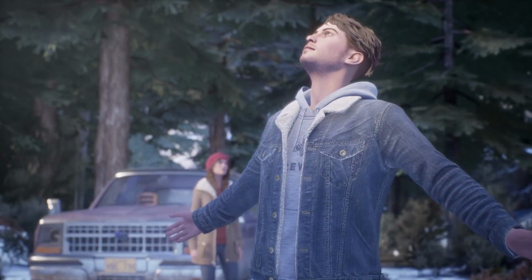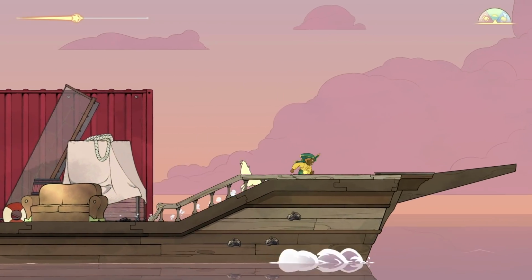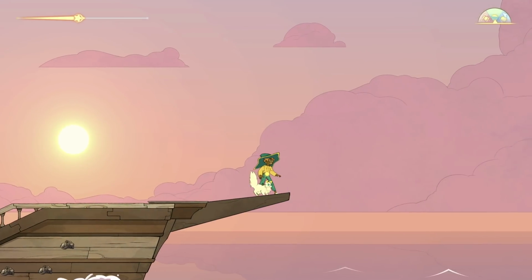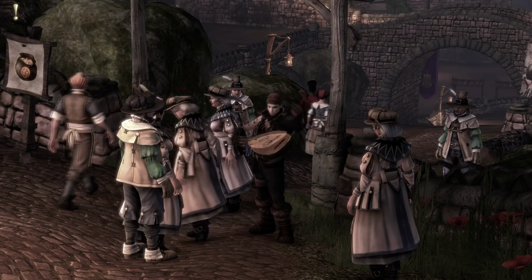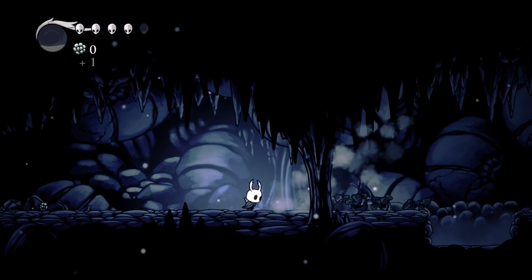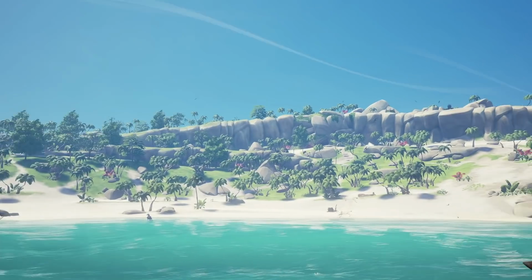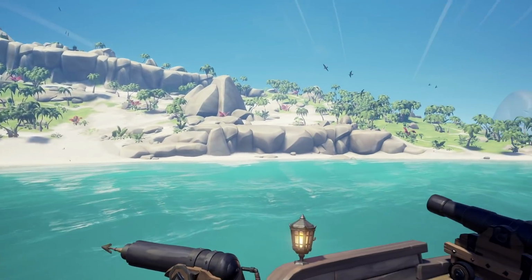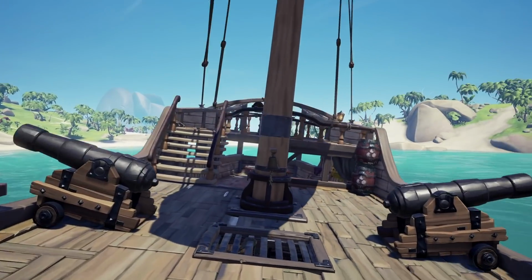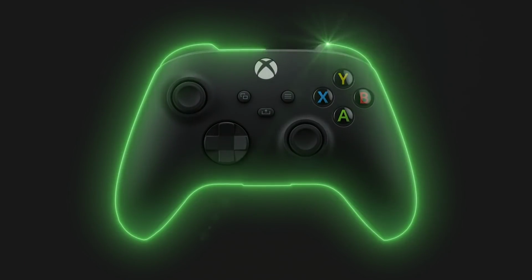During my time with the console, I found that there's no denying that it ramps up games to their full potential, even ones as old as Fable 3, and gives them one hell of a facelift. But the overall wow factor for Microsoft's next-gen console does feel lacking in terms of the UI, personalisation, and minor aspects of the new Xbox Series X controller.